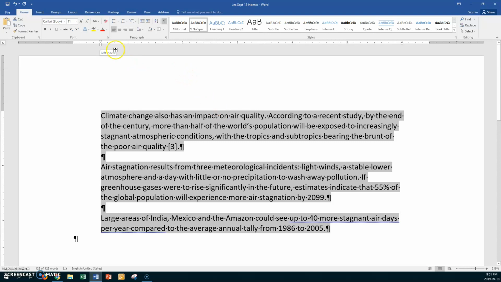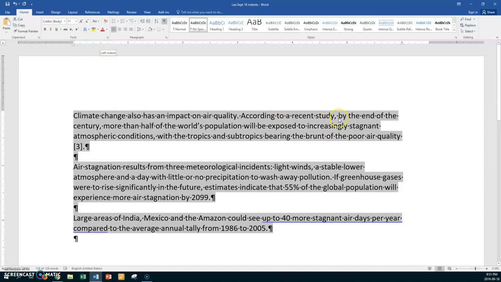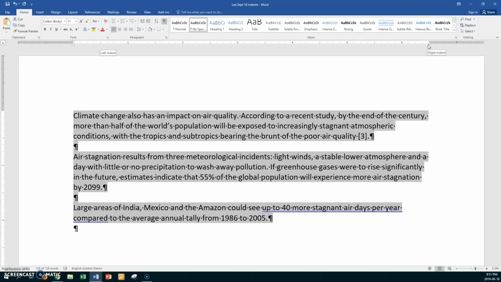And now if you want no indents, then you click, hold, and drag to no indents on the left-hand side. And now you drag over and you have no indents on the right-hand side. So it's very easy to work with your indents. You won't have a problem with that. All right, I think that's all. We'll stop there.